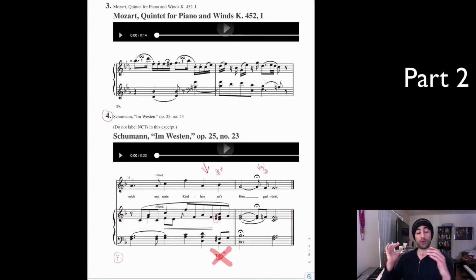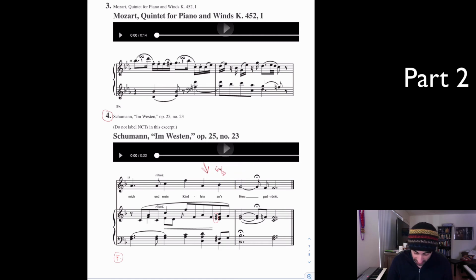Roman numerals, the way we're using them now, we use them to describe diatonic chords. We use Roman numerals to describe that particular relationship that the different scale degrees and the chords that are built on those scale degrees have to each other and to the tonic. So this is not a chord that is using only those scale degrees. Therefore, as we know them now, we should not use Roman numerals with it. So this option I don't like. It's out of the batch.